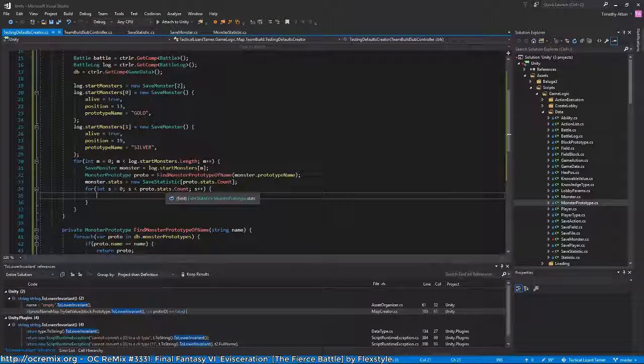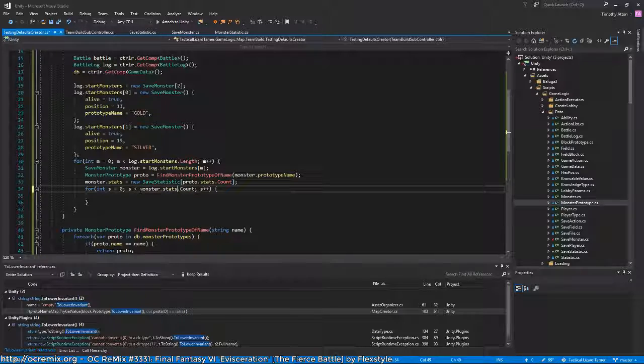Am I doing this correctly? Oh yeah. Except I think instead of doing stats count, I think it is equivalent, but for clarity, I'll do it this way. Okay, so then the stats index, what is this, S, I think.